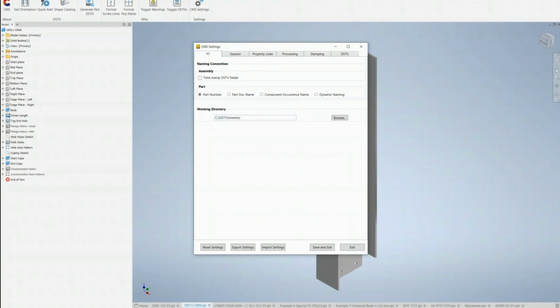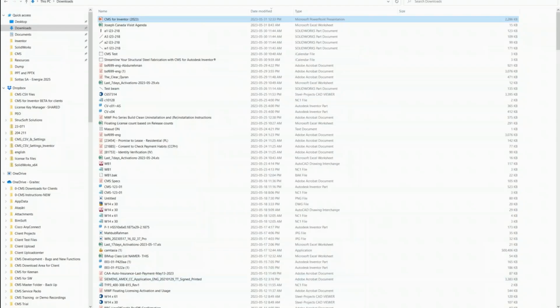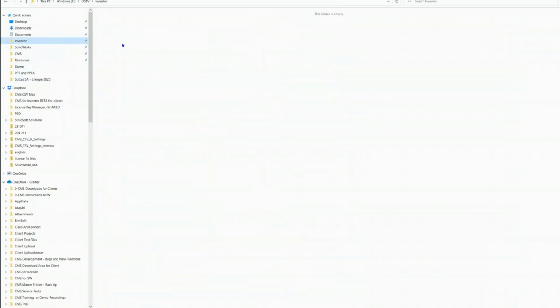At the same time, you can also dictate where you want to save those files, right? Most of the time you're probably going to be saving on your server where your job is, or this is where you can access your NC1 file from your CNC machine directly, right? As you see in this presentation, I'll be saving all my files on my C drive, and then I have a DSC folder, and then I have an Inventor folder, right? And this is where I'll be saving all those files. Okay, and then what you're going to be doing with all those NC1 files that you're going to be getting is feeding them to your machine directly, right?